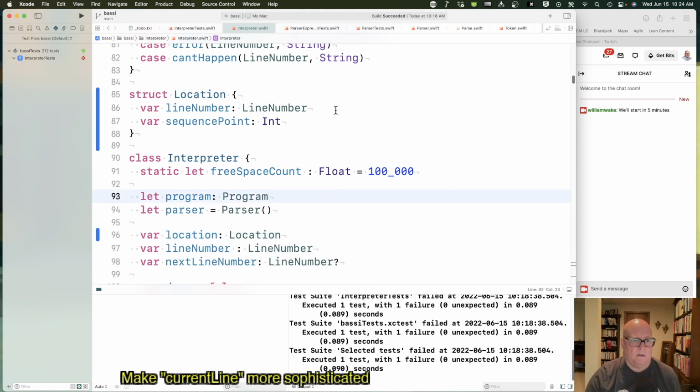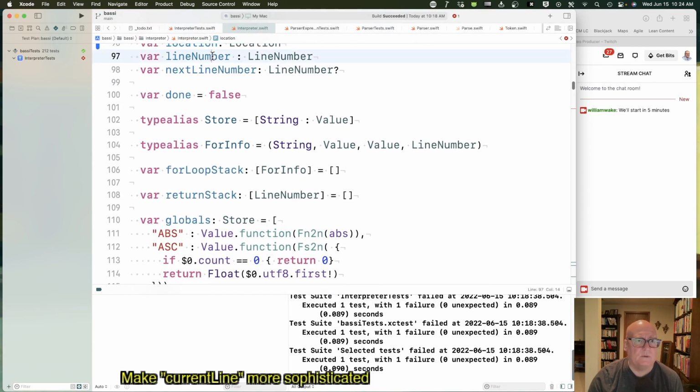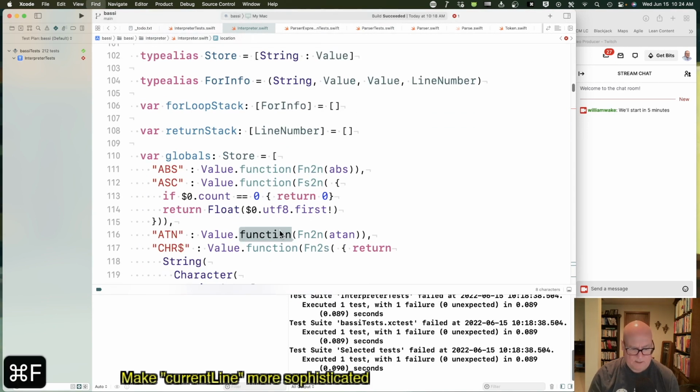Okay. And let's try and get them consistent throughout. So whenever I change line number, I need to change location. All right, so let's find references to line number.